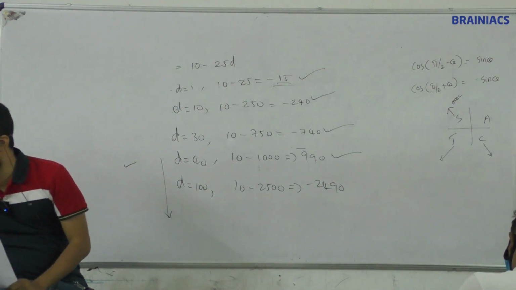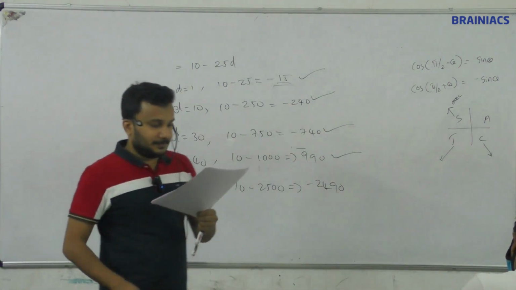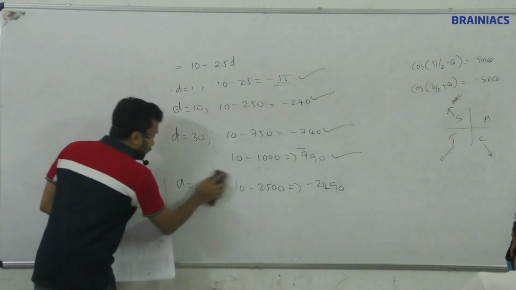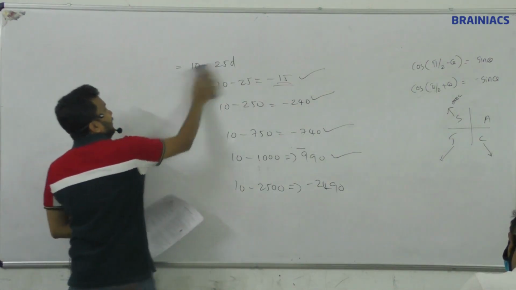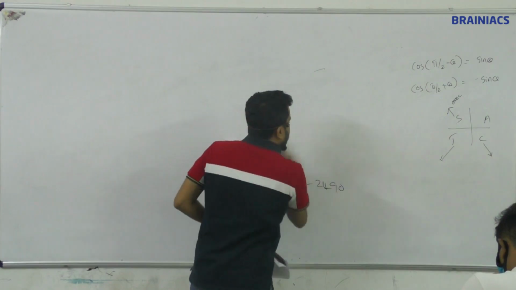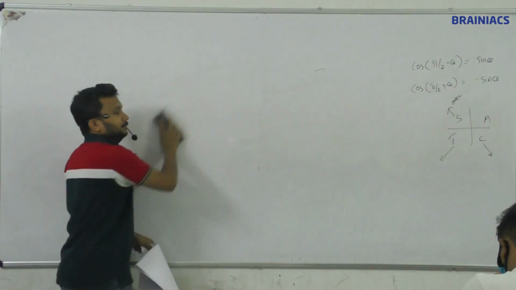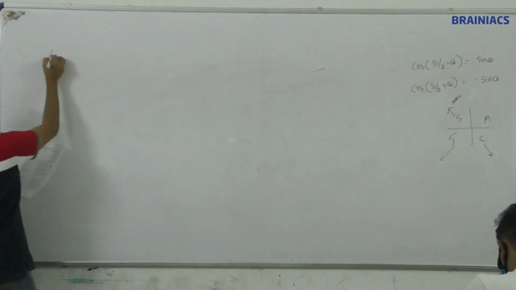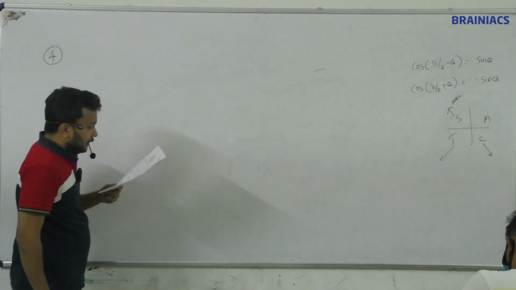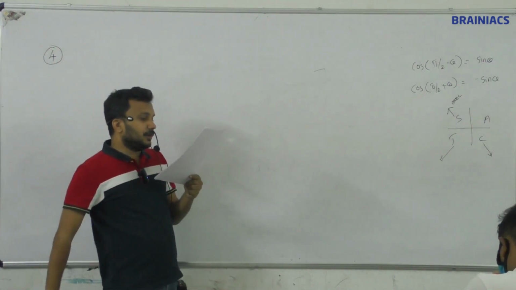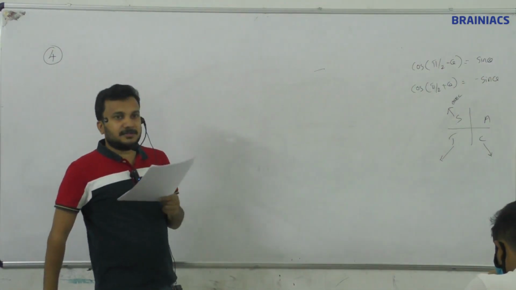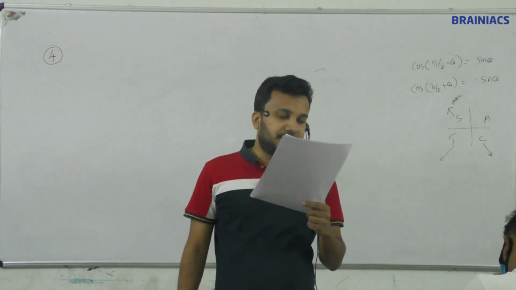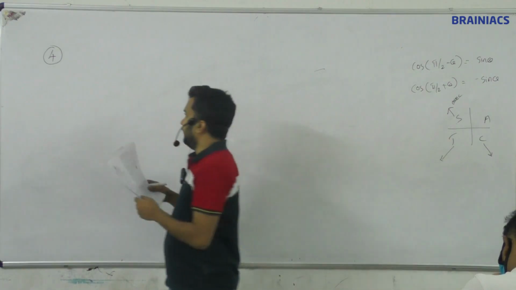Okay, fourth question, can you do it? Snell's law. Fourth question, application of Snell's law will apply. Refraction of light from air to glass and air to water are shown in figure number 1 and 2. The value of angle theta in case of refraction as shown in the figure will be.